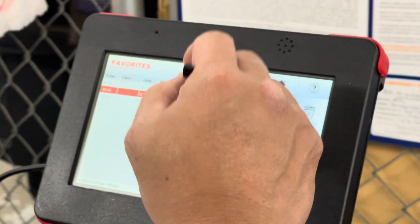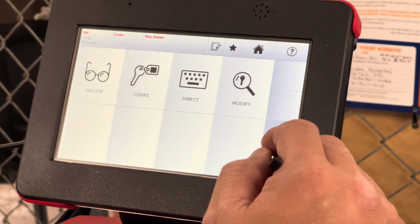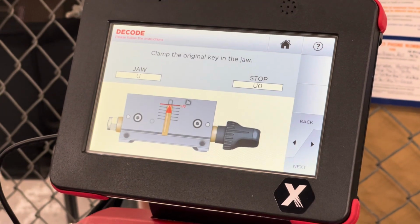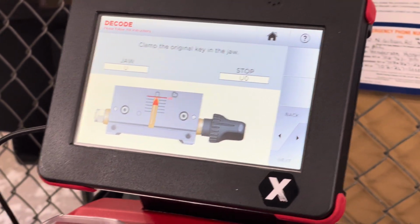F6. Okay, next. Decode. Put it in Uncle Zero. There's your blade. Okay.